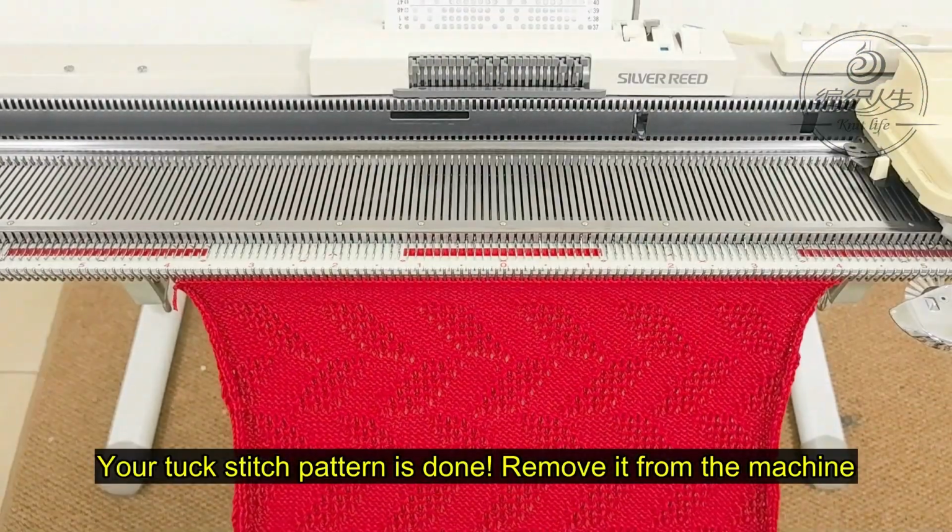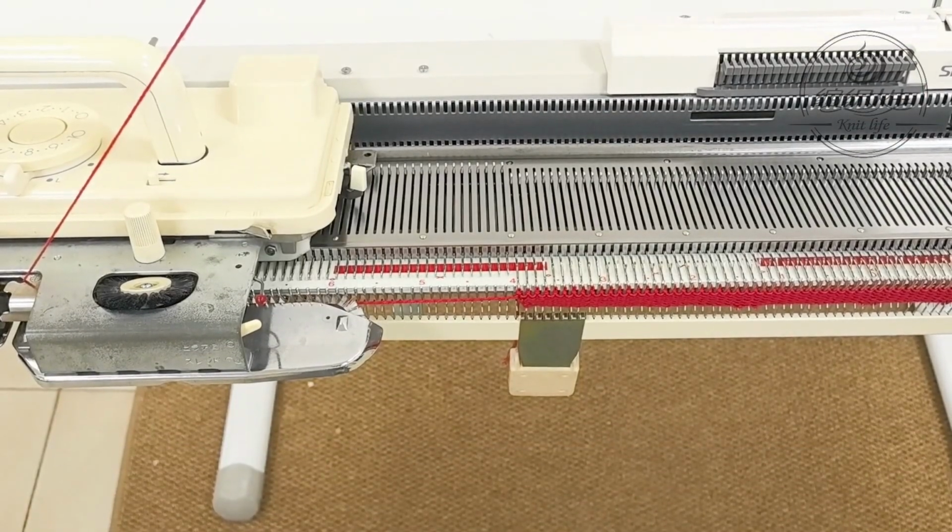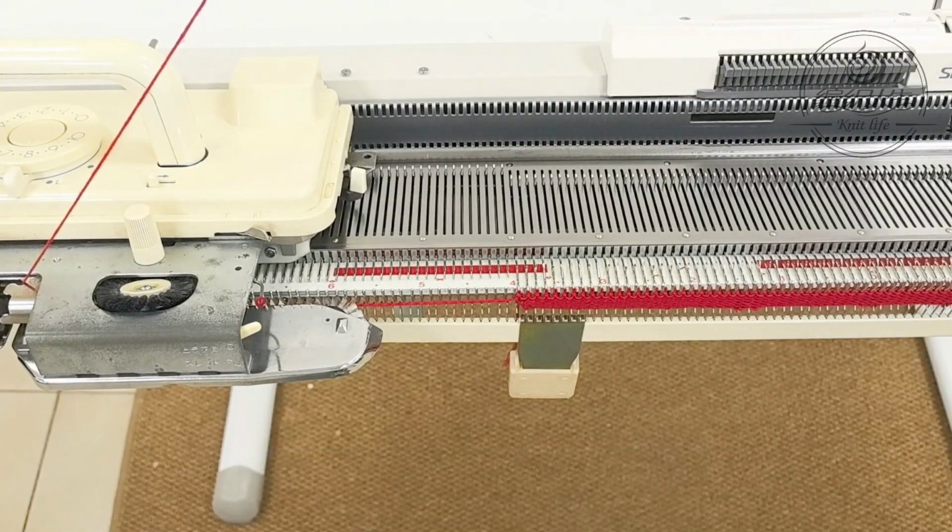Your tuck stitch pattern is done. Remove it from the machine to see your beautiful textured work.